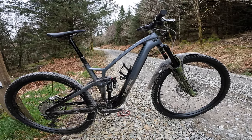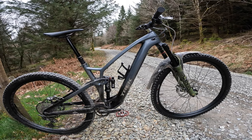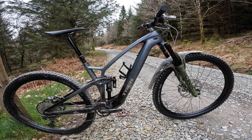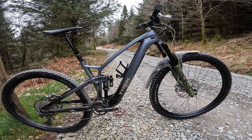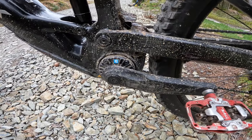So let's go into the specific details on the geometry, the features and the kit on this bike. As it is an e-bike, let's have a look at the e-bike side of things.